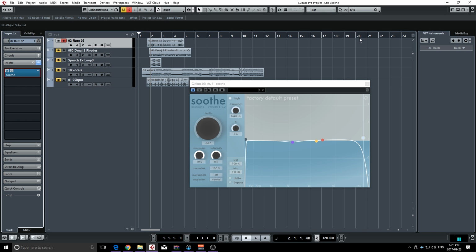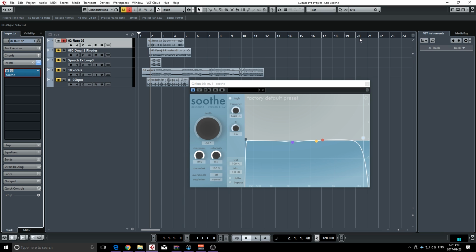Today I want to talk about an amazing plugin called Soothe from Oeksound. It is a dynamic resonance suppressor. It is amazing in my humble opinion for three main reasons. The first one is that it does something that no other plugin can do. So that's already a huge achievement in itself. The second reason is that what it does, it does really well and it's really useful. You want to use it in all of your sessions. And the third reason is that it's super simple and streamlined. It's really easy to use so anybody can use it.